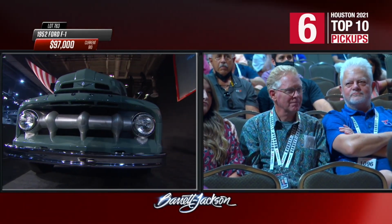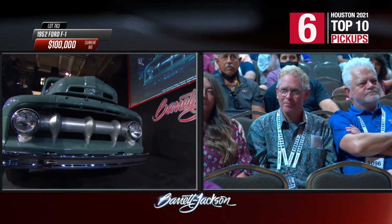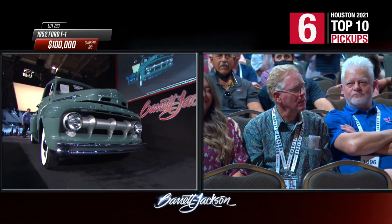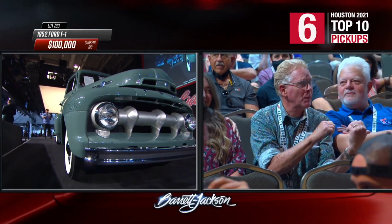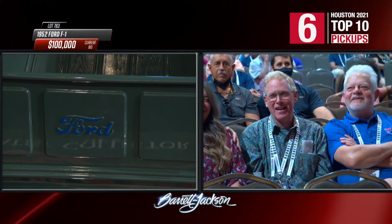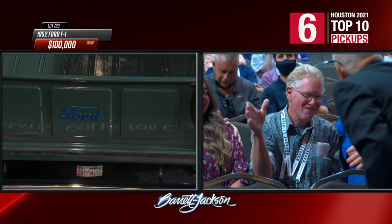I've been to Ford's River Rouge plant where they still build F-Series pickup trucks. If you get a chance and you're in Dearborn, go check it out. It's wonderful. It's a great insight behind the scenes. Look at how vehicles are built. Go to the River Rouge plant, check it out. It's cool. I just took a quick glance underneath this truck. It looks just as nice in the bottom underneath as it does up top.